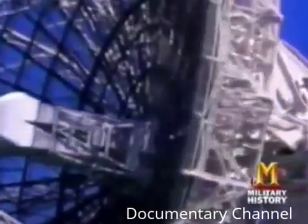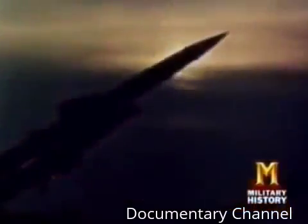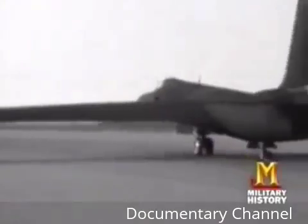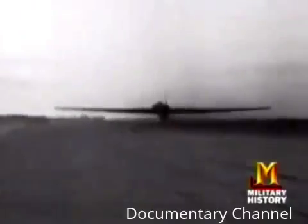Since the end of World War II, radar has made it nearly impossible for warplanes to attack an enemy without being detected well in advance. In the late 50s, the US learned of great advances in Soviet radar and missile technology. The wake-up call occurred in an era when U-2 spy planes were flying over the Soviet Union.